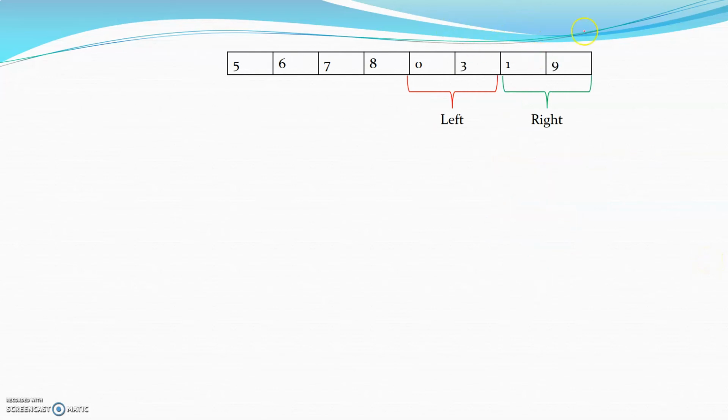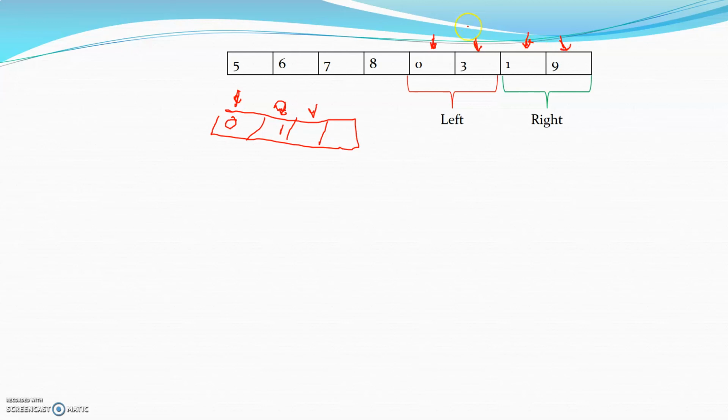So now the left has been sorted, the right has been sorted, and now what we want to do is create a temporary array. We'll have a pointer here, pointer on the left, pointer on the right. And so 0 is smaller. Of the two things that are being pointed to here, 0 is smaller. So 0, this pointer advances. This pointer advances. Between the 3 and the 1, 1 is smaller. So 1 comes here. This pointer advances. This pointer advances.